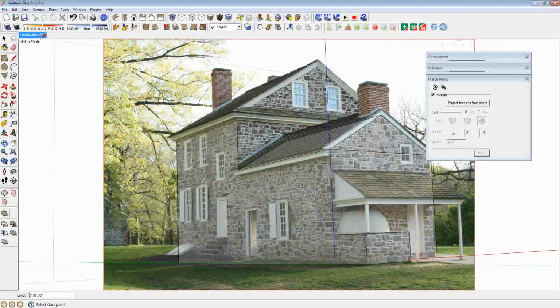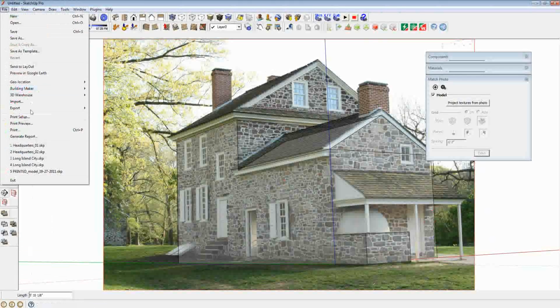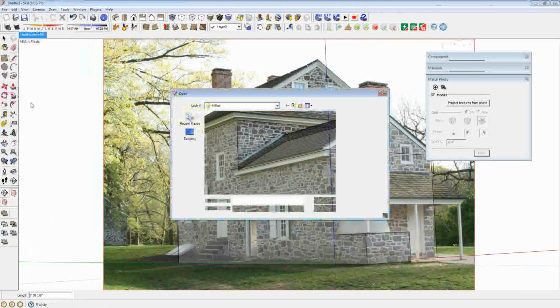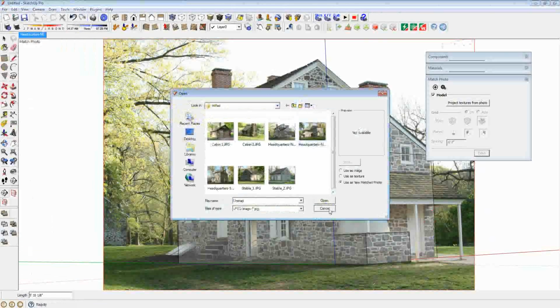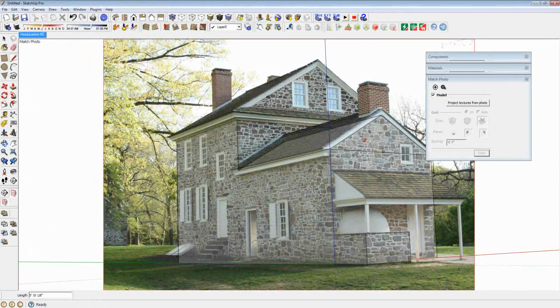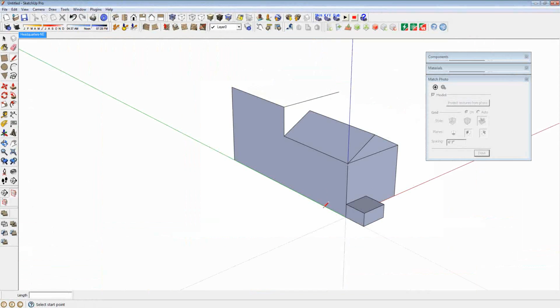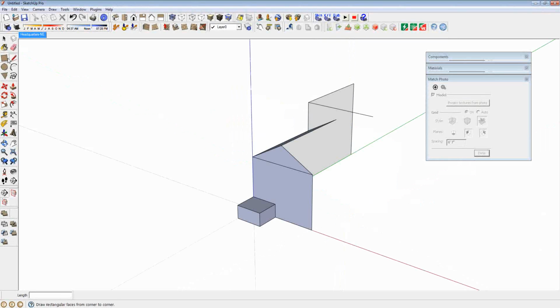So if I come over here and say File, Import Again, it'll let me do this. The problem is it's going to try to align that view from the exact same origin, meaning from that corner of my building. I don't want that. I want this next photo to be taken from a different location, possibly on this side. Again, it depends on what I'm trying to do. But in this case, that is actually what I want to do.